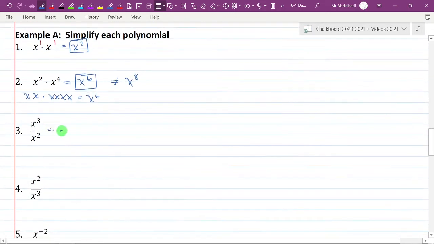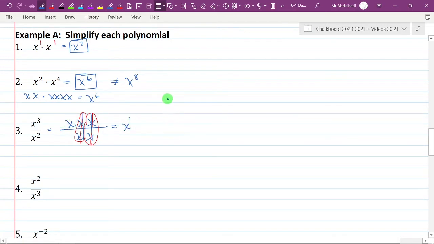Well, when you're dividing, once again, this x to the 3rd is just x times x times x. And on the bottom, it's x squared, which is x times x. What do you do when you have things on top and bottom? Well, you usually cancel things out. Why? Because this right here is a 1, and this right here is a 1. So all the vertical pairs here cancel out, not because they just disappear, but because a fraction whose top and bottom are both the same equals 1. So that becomes a 1, that becomes a 1, and for all intents and purposes, they cancel out, and you have an x here, x to the 1st.